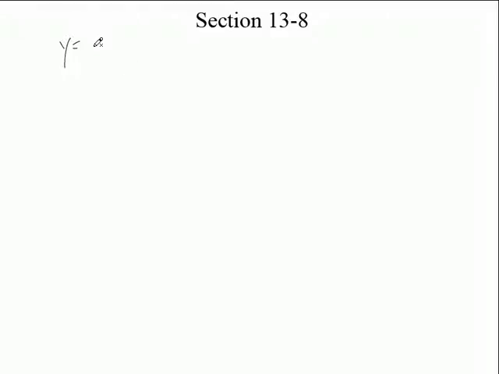So our formula was y equals a, and we'll just use sine of b theta, right? So the a changed the amplitude. Now the b isn't necessarily the period, but it changed the period though, right? That number changes the period. And how do we find the period? 360 divided by b.